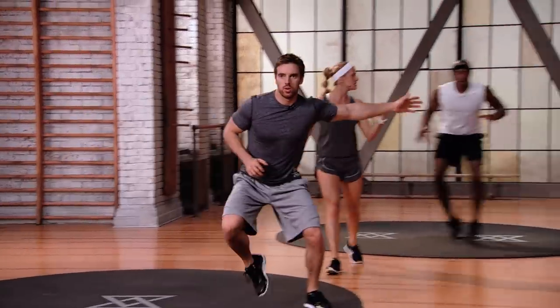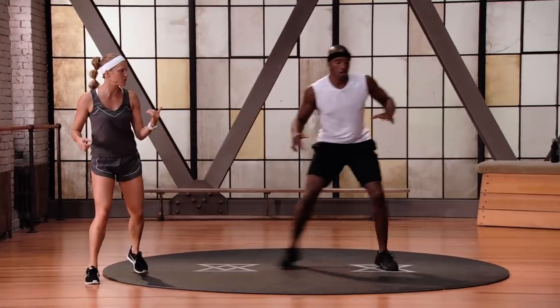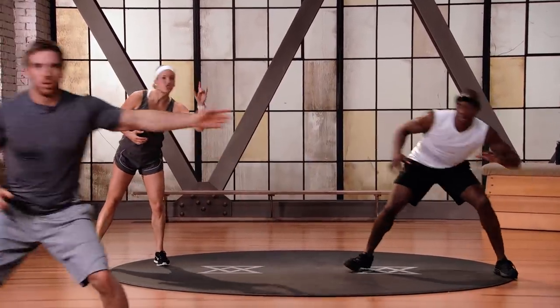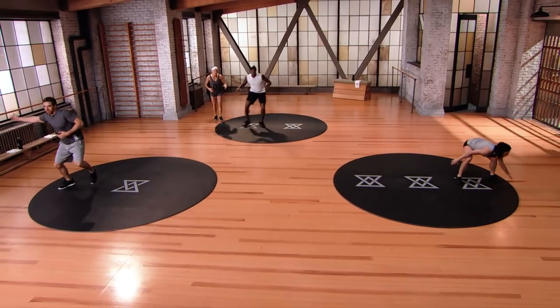In mod 2, you're gonna see Kamar right here dipping his shoulders left and right. Quick dip. That's gonna eventually lead him even further down, just like in mod 3 of actually touching the floor.